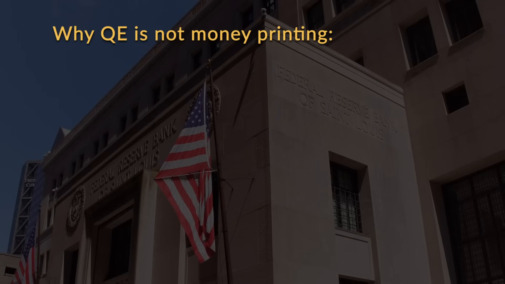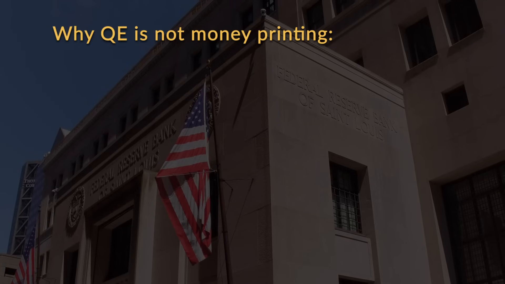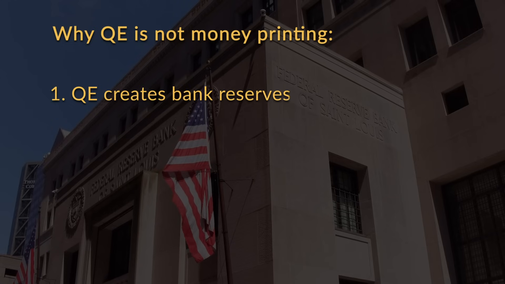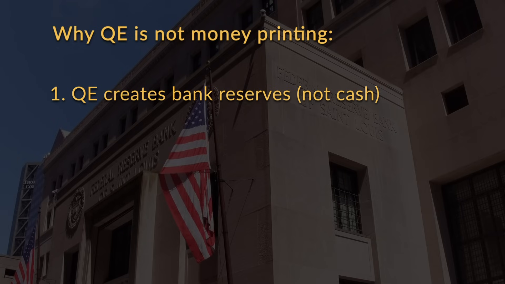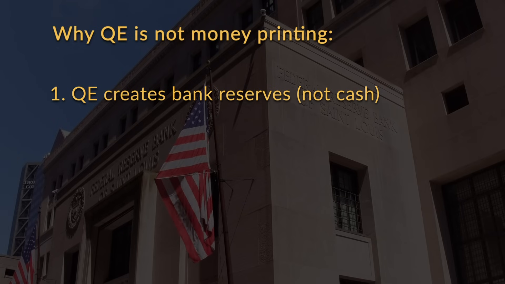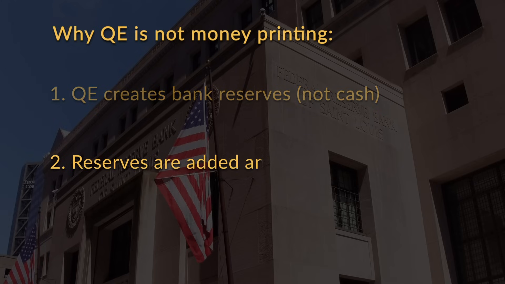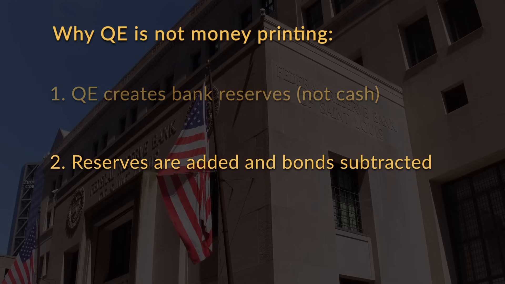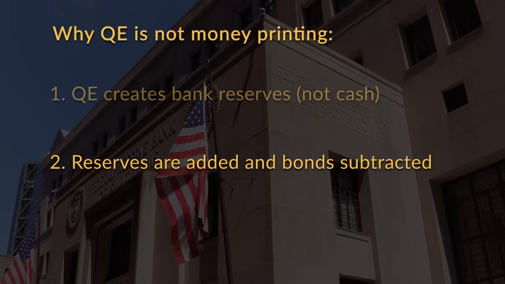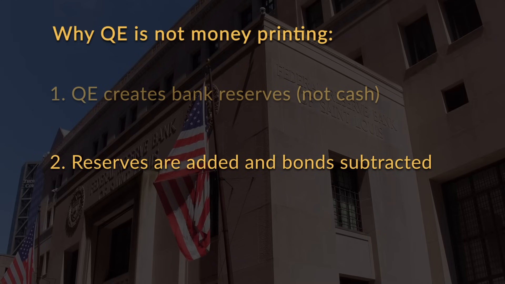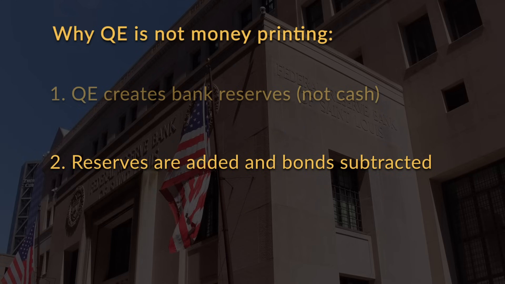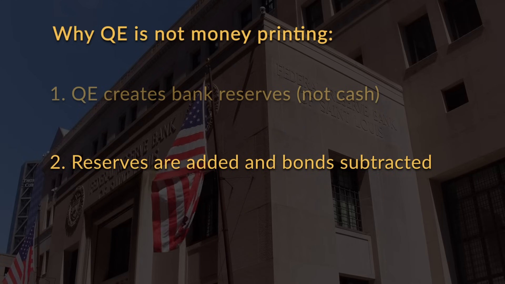There are two main reasons why QE is not money printing. The first is that QE means more bank reserves in the economy — this type of money is much more likely to get stuck in the financial sector rather than ending up with consumers. Hence, it is more likely to increase the price of assets and reduce the long-term interest rate on bonds than to cause any significant inflation. The second key difference is that while money printing only adds monetary instruments to the economy, QE adds core money and at the same time extracts financial instruments — another reason why we have not seen massive inflation as a result of QE.